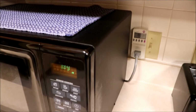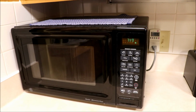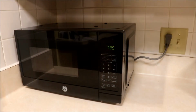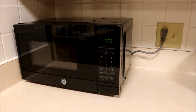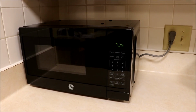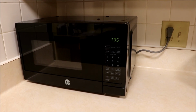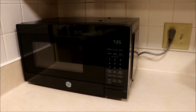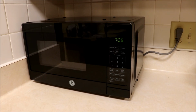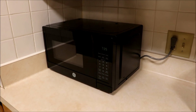There may be nothing wrong with this microwave, but it seems like it's using a lot of amperage for what it's doing. The other thing I should mention is the old microwave was tripping the 15 amp breaker. So this one will serve the same purpose as the other one, but it will not use as much electricity. The old microwave would take a minute and a half to heat up a cup of water. This one uses the same amount of time. So, and it frees up some counter space, which is nice. It definitely is a smaller footprint.